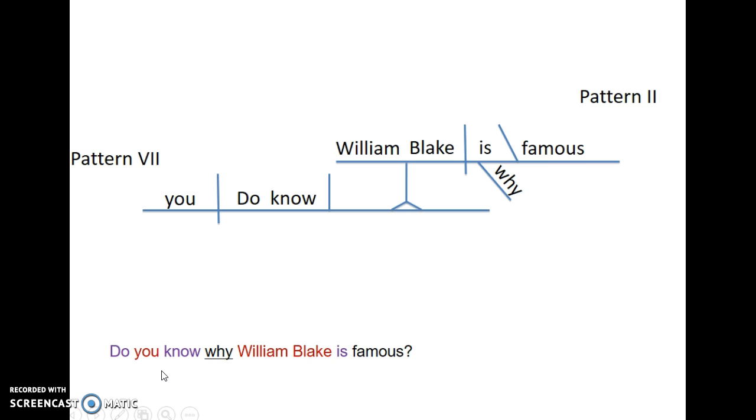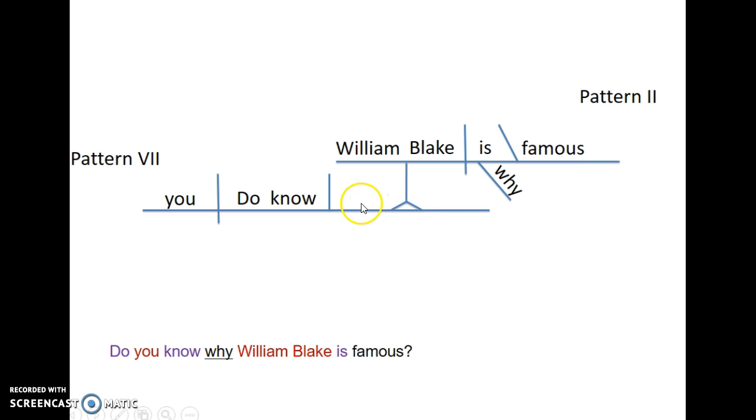We start in most cases with the main sentence and we do subject and verb. So our first subject is you, and then our verbs are do and know. The order has changed because we're asking a question, but they're still your two verbs and they go together. So our subject is you and do know. Then we hit this red flag word, our interrogative, and so we know we're shifting to a noun clause. So if we look at our main subject, we have you do know. Know is our main verb. You know what. This is our what.